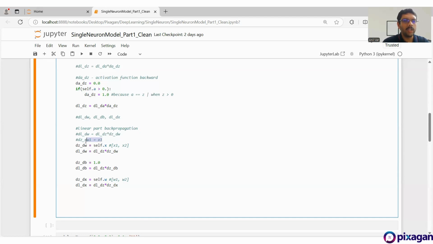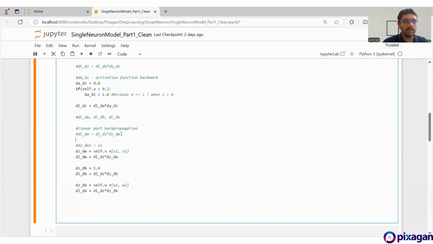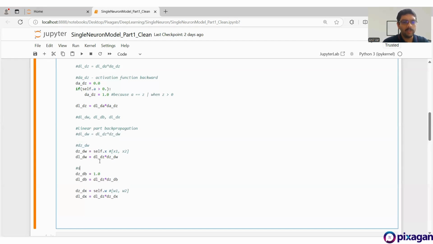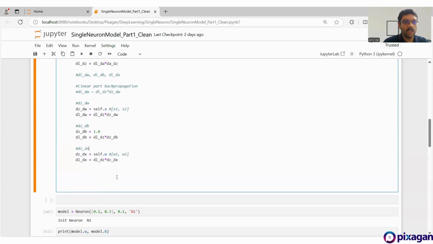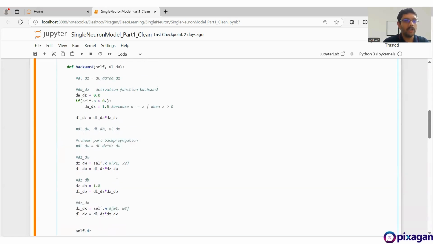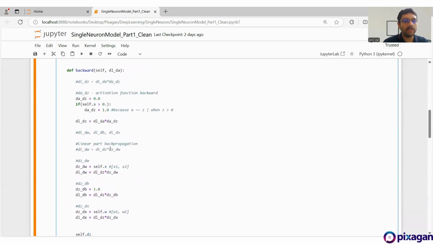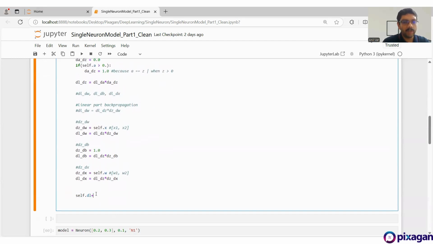Okay. And so this is dz dw1, dz dw2. This is dz db, and this is dz dx. I'm just writing the comment so that it's clean, right? And what we'll do is for visualization purposes, we're going to say self.dz. And so let's start with dl because we're going to use an interesting kind of method to visualize this. So I'm going to just store the derivatives with respect to the loss, right? I'm not going to store the local ones. For now, I'm just going to say that is dl dA.